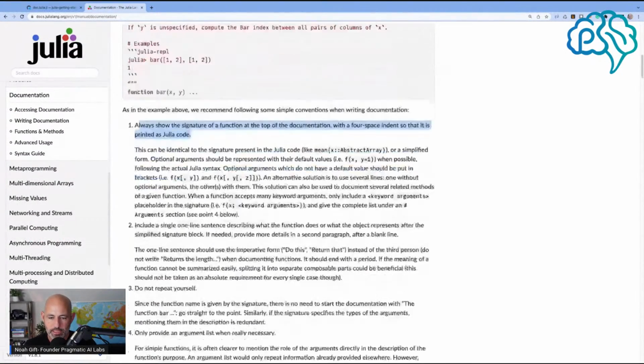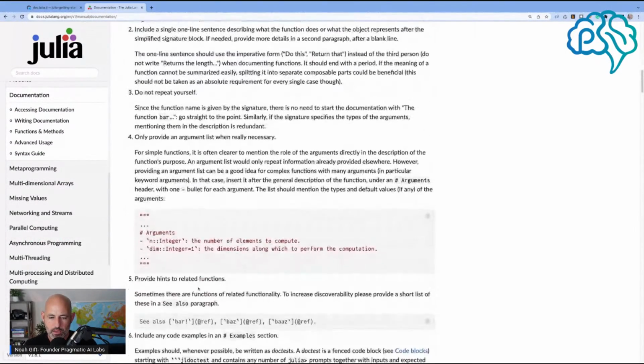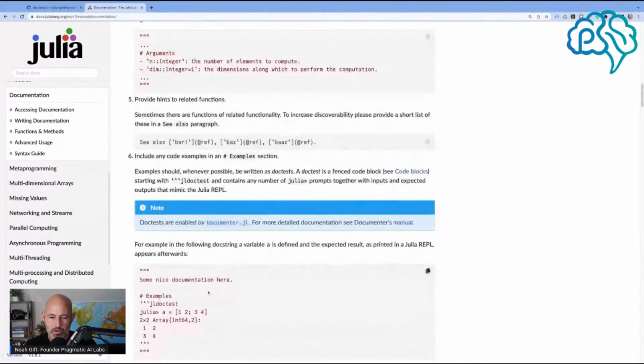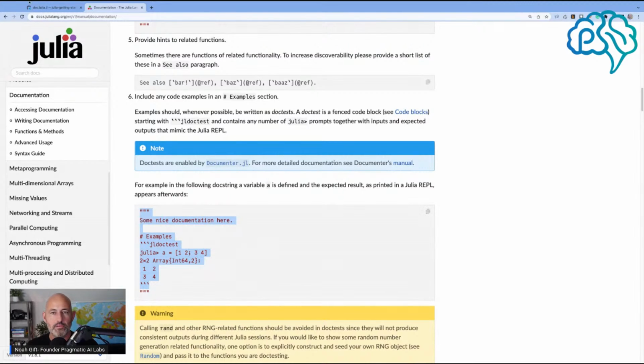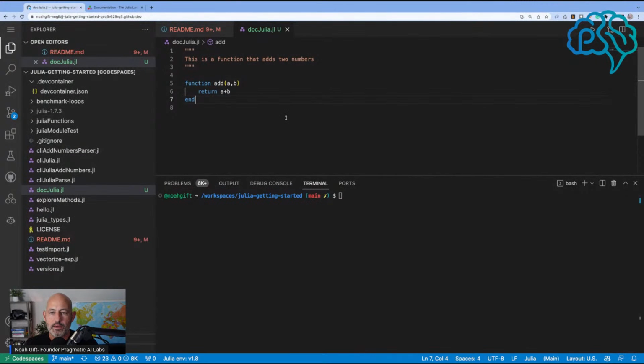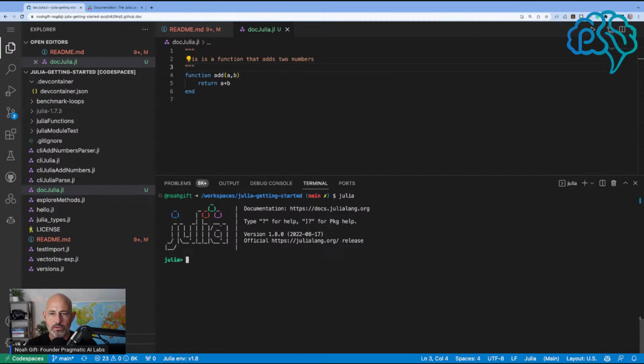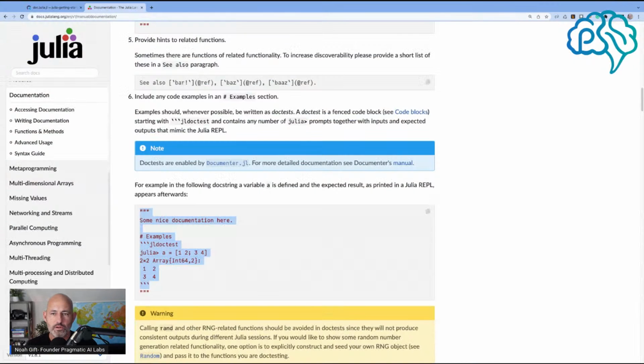Now, how would I call that documentation? So always show it, blah, blah. And there we go. We have some, oh, I see. So you could even show examples like that. There's even doc tests, which is pretty crazy. That might be fun to write. Let's try that out. So this would look like that. So if I type in Julia, I do question mark doc Julia. How do you print out the documentation? That's a good question.